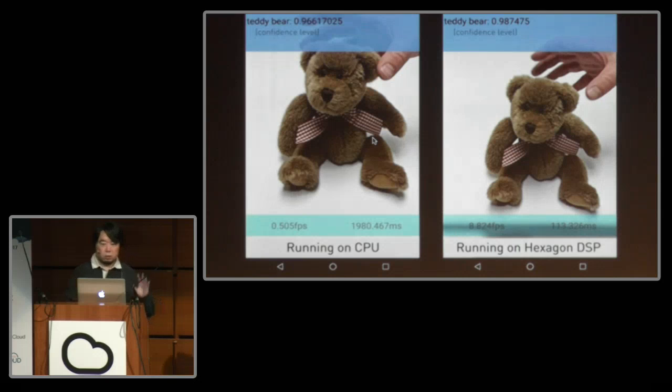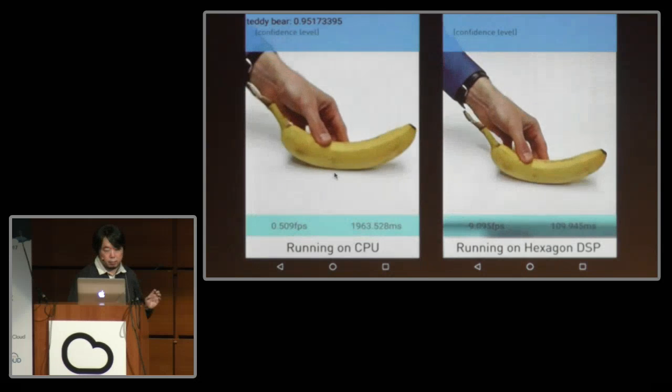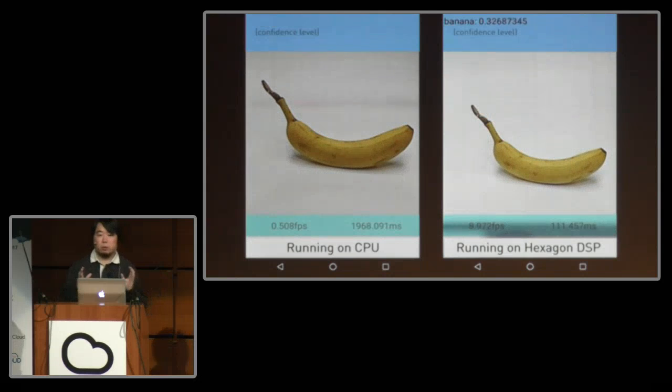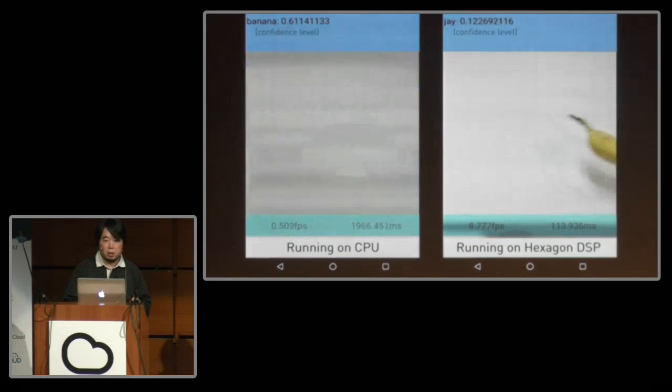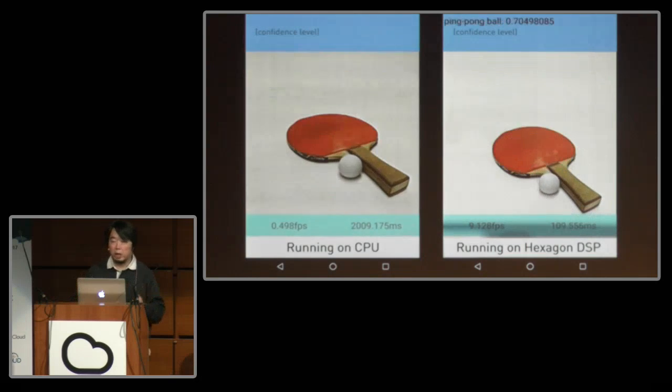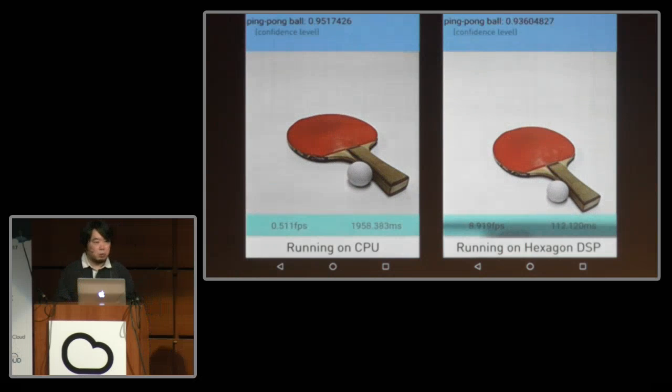Yeah, it's working. So the left side is the deep neural network running on the smartphone when you are running it with the CPU. When you are running the deep neural networks with a CPU, like an ARM CPU core on the smartphones, it takes about 2 seconds to recognize one object, like a banana or teddy bear. But if you use the Hexagon DSP, a coprocessor running next to the CPU, and have TensorFlow natively supported on the DSP, you can shorten the latency to 100 or 120 milliseconds. It's like 10 or 15 times faster.